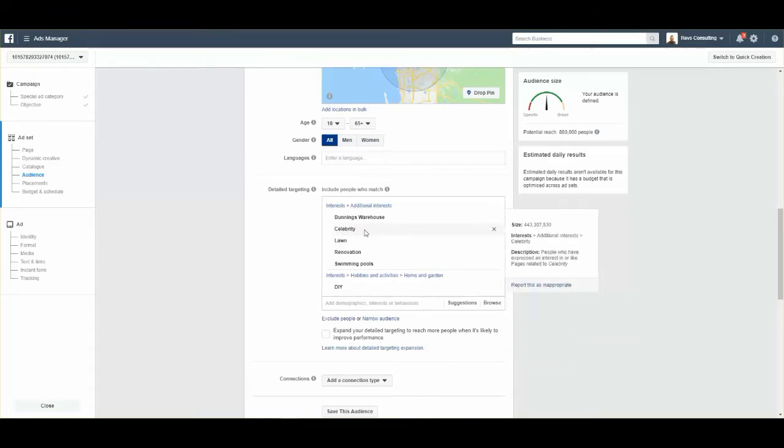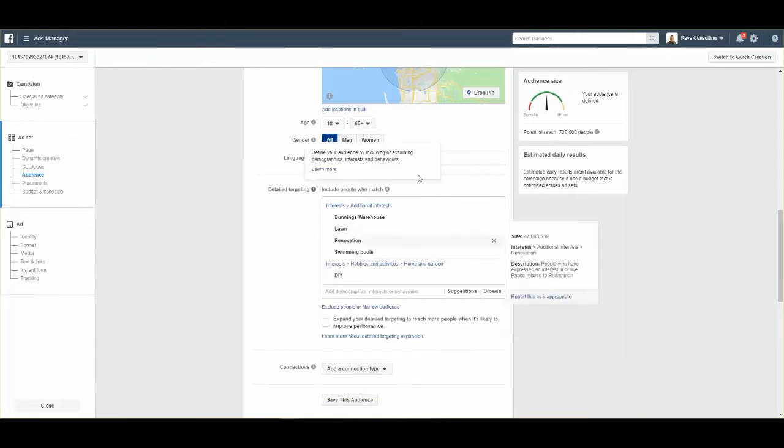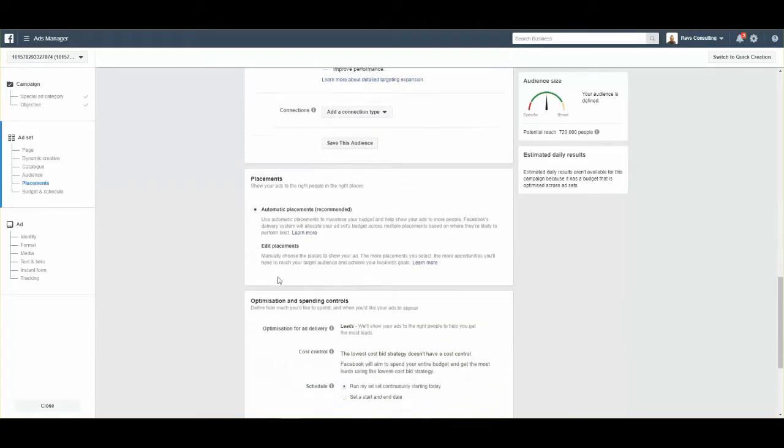Someone interested in celebrities is a totally different person, almost, to someone interested in home ownership, or people like homeowners in general, by way of targeting these interests. So that doesn't belong there. What I mean by that is only bunch interests together that make sense and that are somewhat relevant to each other. Okay, so we're going to leave that one there.